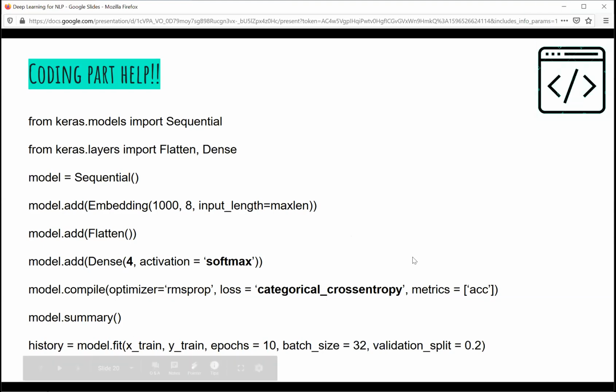The output used to be binary, either good or bad. Oh, very good. Very good. This is the first one. Now 4 options. Yes. The activation will change from sigmoid to softmax, and also the number of dimensions in the dense layer itself. Yes. In the previous one, we put only 1, but now we have 4 categories and the softmax, and the loss is categorical cross entropy. Wow, congratulations, you just did 2 architectures in just a couple of minutes.